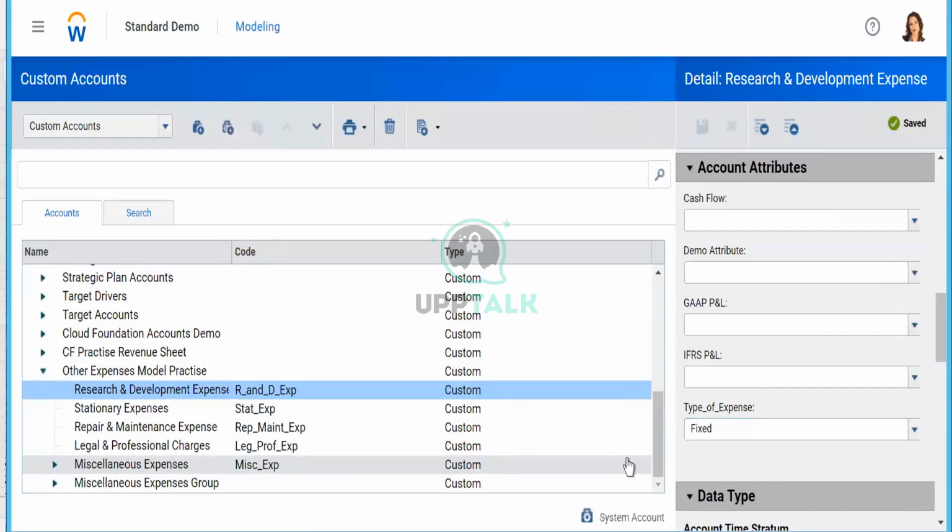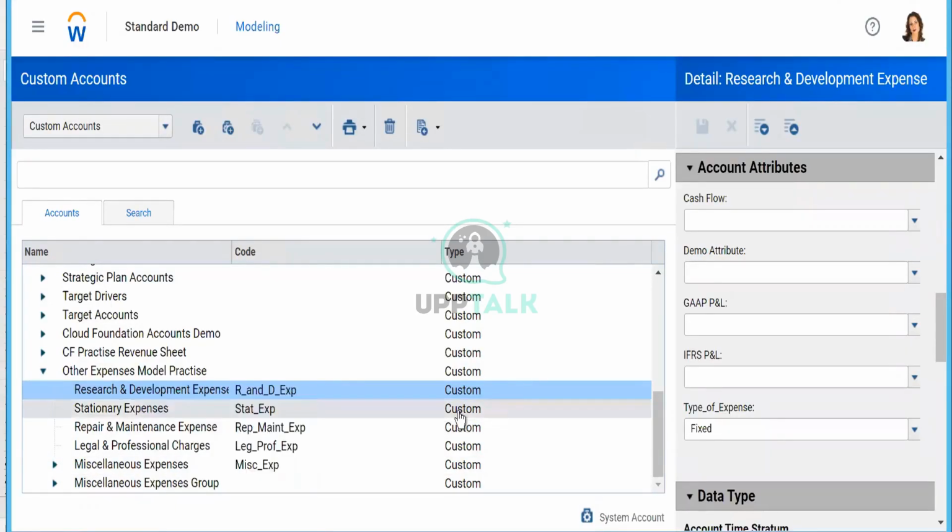Like we had created initially one group, right? Assume we had split. We had created two groups for the accounts, and one group is specifically for your fixed expenditures. Another one is for your variable.